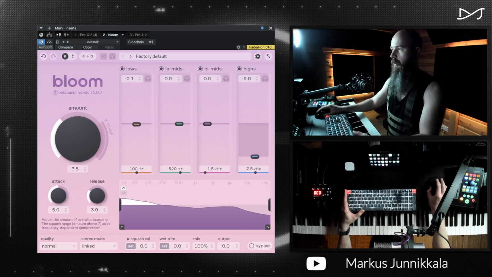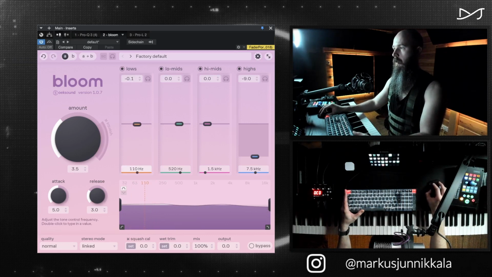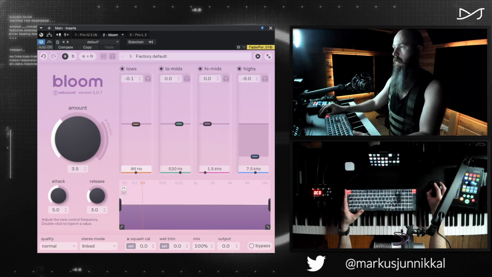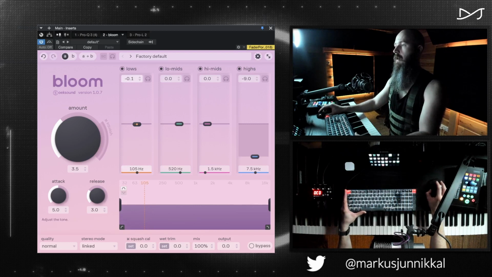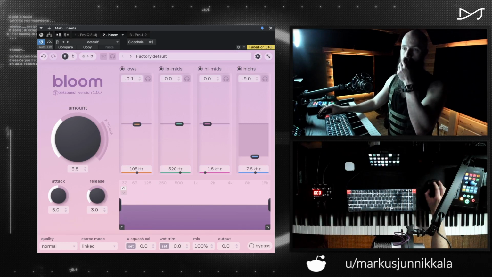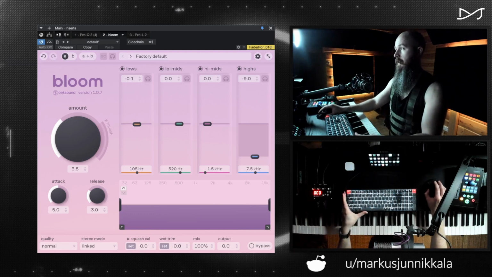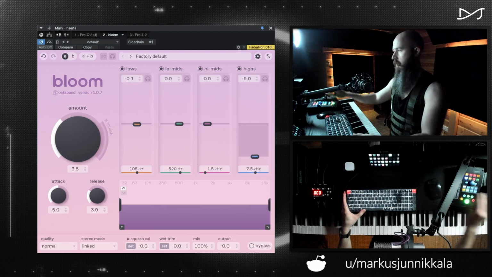So pretty much 105 hertz. Ooh, this I like. You can also click on the slider here and go exactly for what you want to go for. So that is locked. You can't boost from there. So that's nice. 105. So this is pretty much the fundamental tone, or the frequency, for the bass here. So let's see what happens.